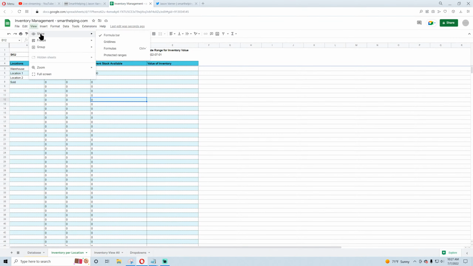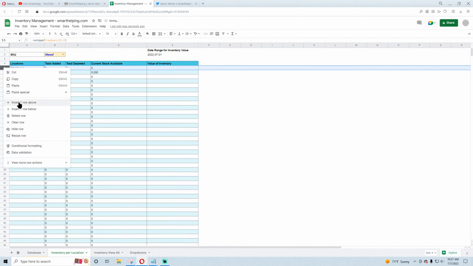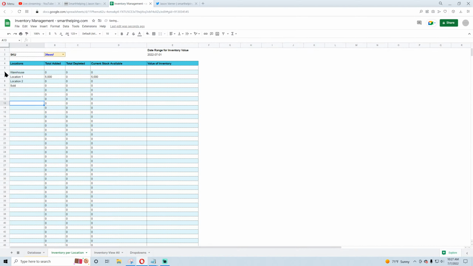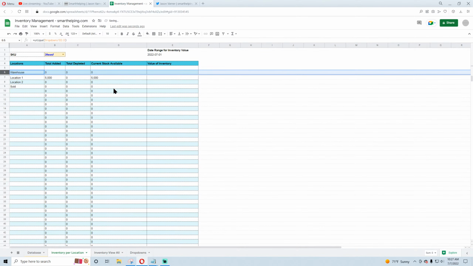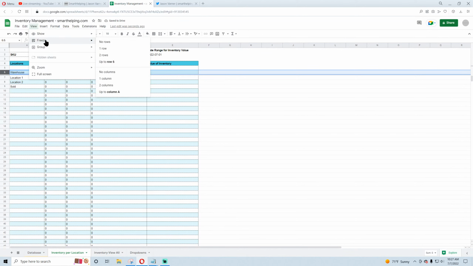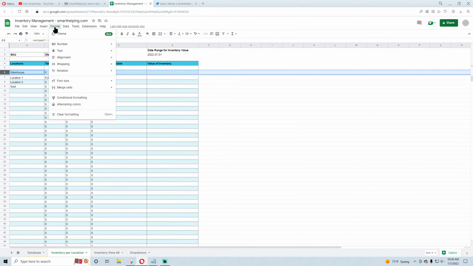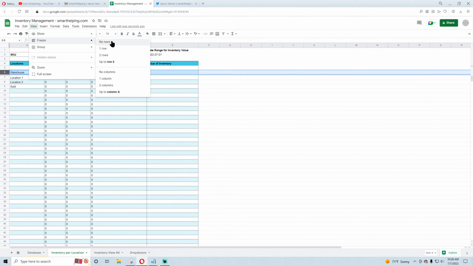So let me unfreeze. We need to put a row in here for sure. Excel and Google Sheets with the freezing, they're different. Hold on. So no rows.